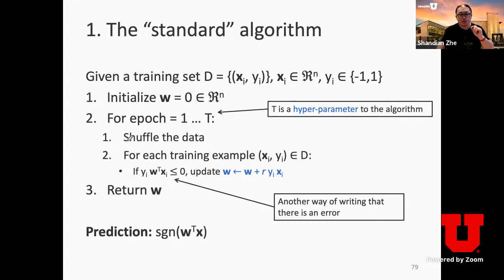Inside each epoch, we first shuffle the data to get a different random order. Then we stream the training examples to our perceptron, right? When we look at each training example, we make a prediction and check whether it is correct or not correct. If it is incorrect, we update our weight vector according to the perceptron rule. This is the rule we have mentioned many times. If it is correct, we look at the next example until we finish going through the whole training data set. That means we have finished one epoch. Now we look at the next epoch, and we do it again until all the big T passes or epochs have been finished. Then we return the final w.